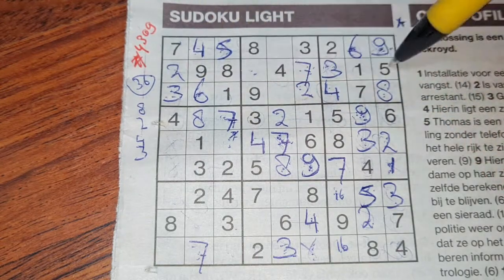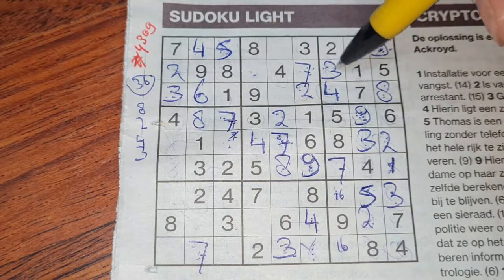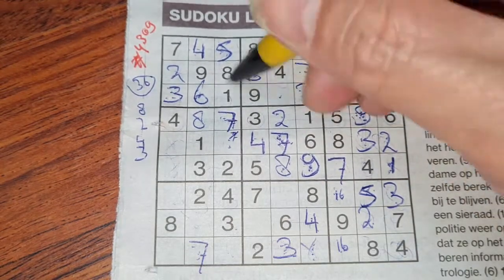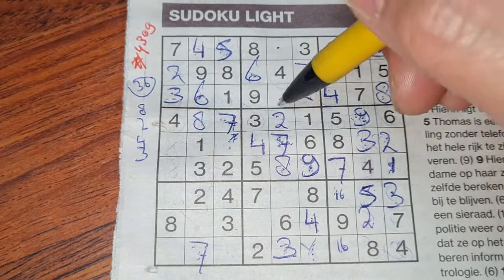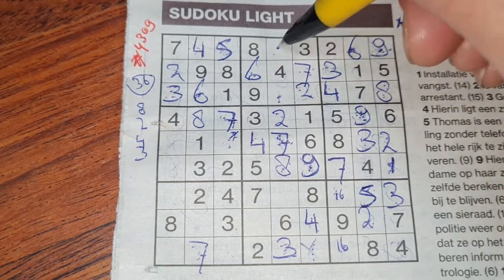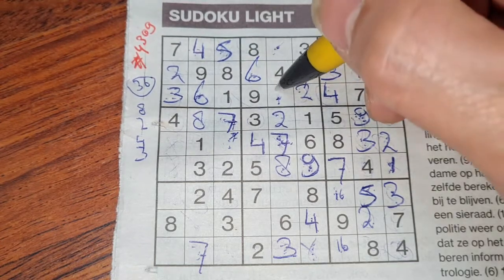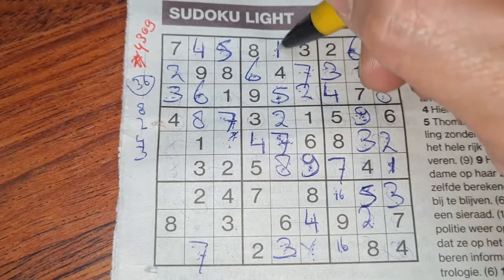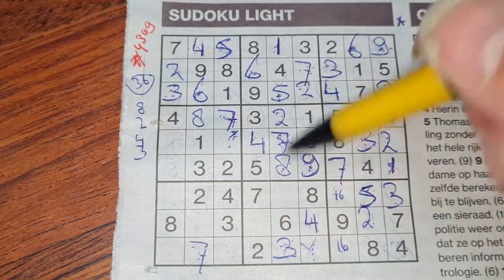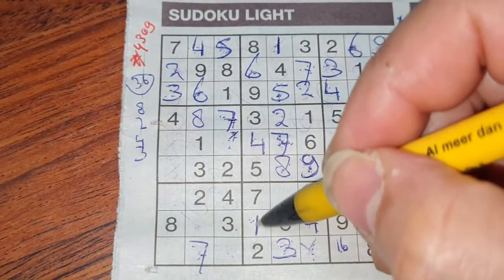One box left in this row for the number 1, the 2, the 3, the 4, the 5, the 6 is missing. Two numbers left in this big square for numbers. 1 is missing, the 2, the 3, the 4, and the 5 is missing. 1 and a 5, 1 and a 5. We have a 5 there, no 5 there. 5 should be here, and a 1 goes there. One in this column, one in the middle column. So the column next, the only place left for the one should be there.